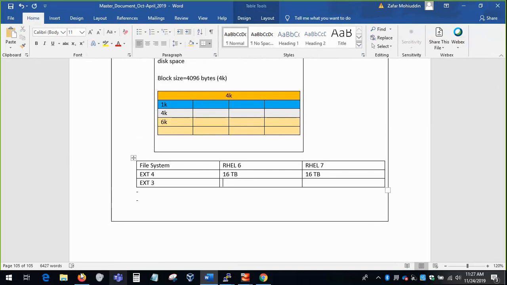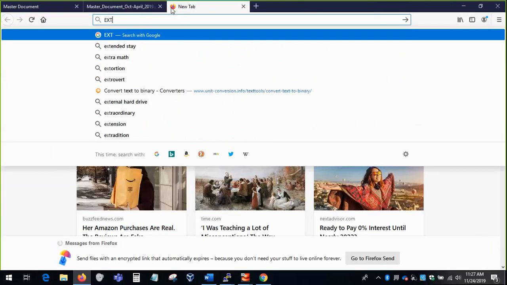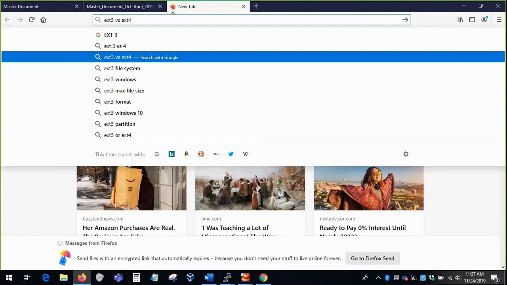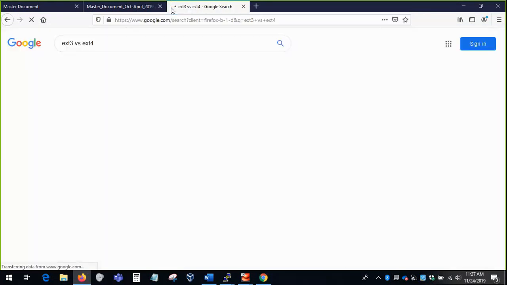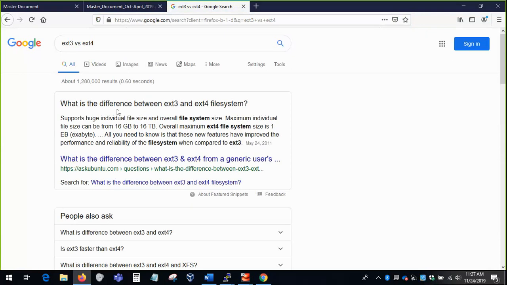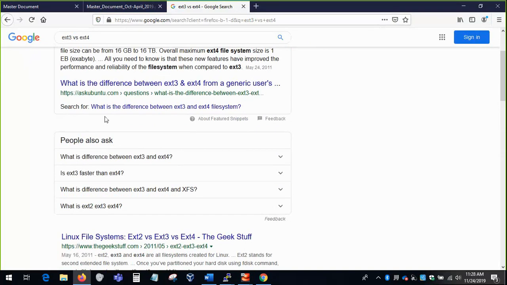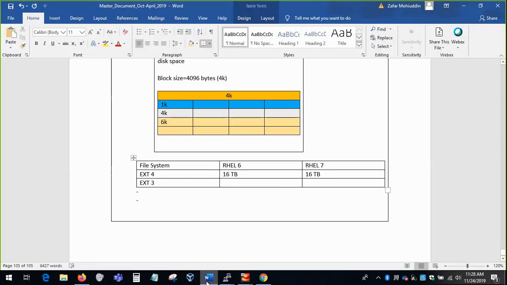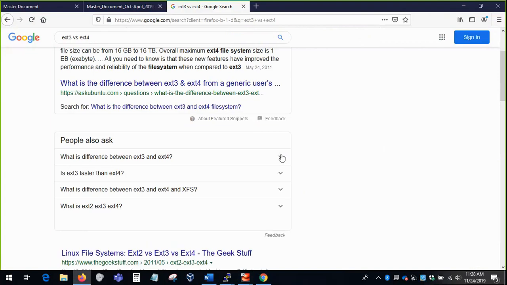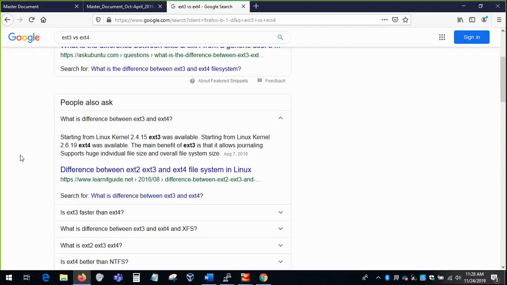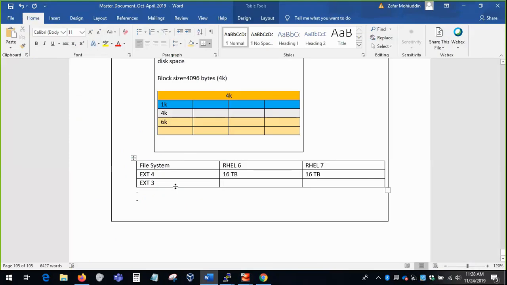And then EXT3. I have to check Google here. We learned yesterday that we can create a file system EXT4. What does that stand for, and what are the other file systems? That's what I'm showing here. The only thing you have to worry about is that in the EXT4 file system, the size of a single file is 16 terabytes. If I'm creating a Word document here, the size of one single file it could handle is up to 16 terabytes. You think this is not possible, but there are some databases that use one single file, and that single file is huge.